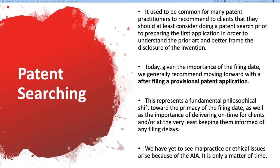And as a practitioner, you might have the luxury of working in just a slice of technology, but odds are people come to you with all kinds of things. One day it's a food processor, and the next day it's bioinformatics. Well, you have to be competent across the board, and the way to quickly come up to speed is to do a search and determine what's the PTO allowing now, what's the threshold of disclosure necessary, and use that to communicate with your client. This is what I need from you in order to put this application together. That's quick, it's efficient, and you're relying on things that have been vetted by examiners.